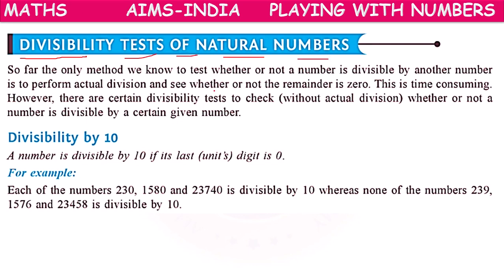In the earlier days, suppose we wanted to find whether a number divides the given number or not, or test whether a number is divisible by another number, we used to perform actual division and see whether the remainder is 0 or not. By that we used to tell it is divisible by so and so number, or not. But this is a time consuming process. It will take a lot of time.